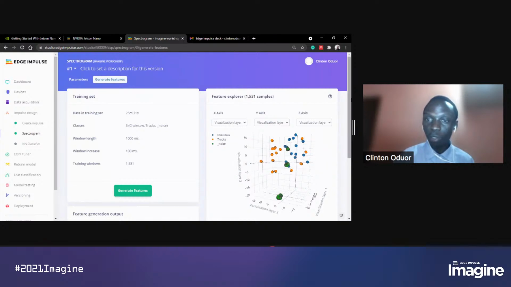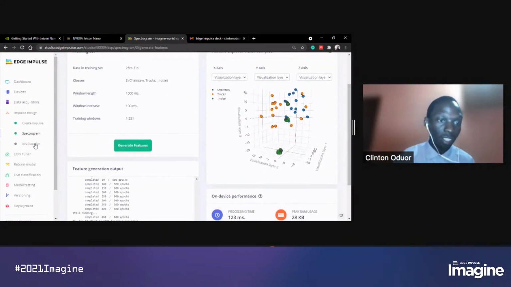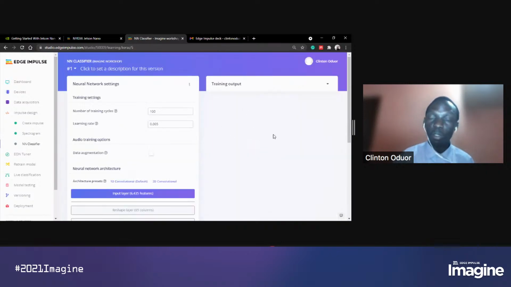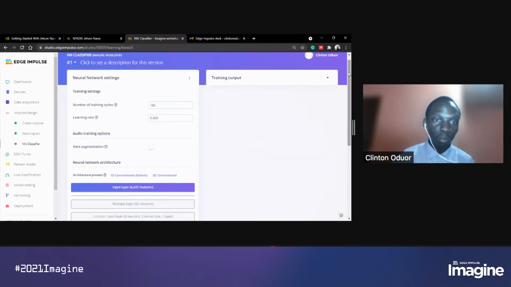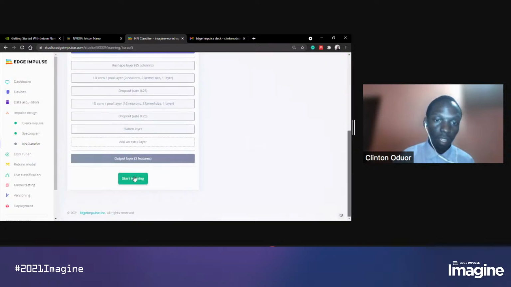Now this is the point whereby we are going to create our neural network classifier, which is going to help us find the line of best fit to separate the data, which is not necessarily a straight line, but just a line that can separate all those. For this case, you can just leave everything default, but since we don't have much time here, we can't train with 100 epochs, we're going to do 10 instead. And we're going to start training.